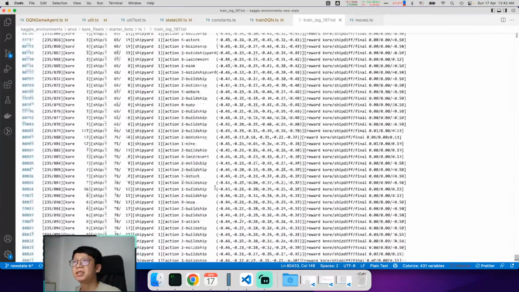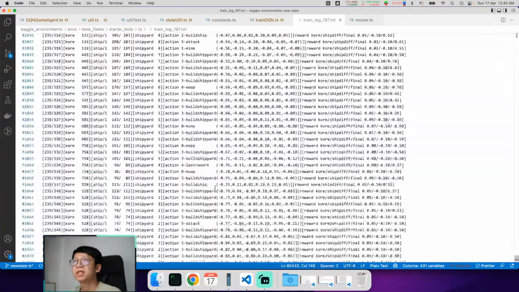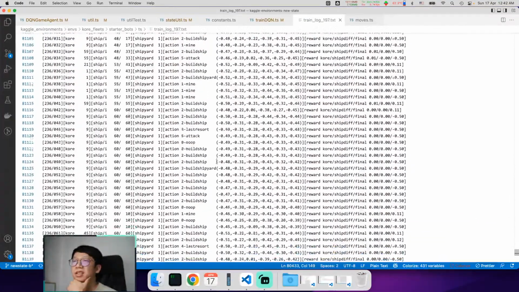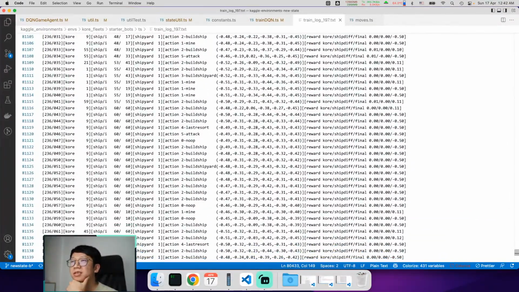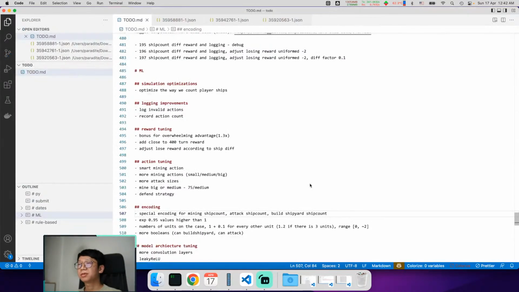All right, I think it's already learned when to build, when to mine, pretty much. So I think it should see an increase in performance, hopefully. Oh no, here it's not. It's trying to build a ship with 9 cores. Oh, okay. Yeah, definitely need to take care of these special edge cases. And when can we build a ship?